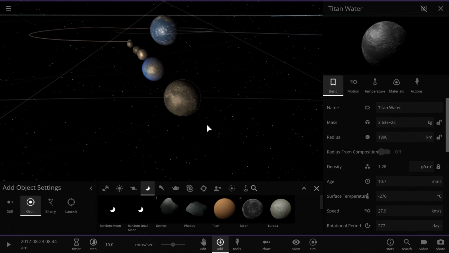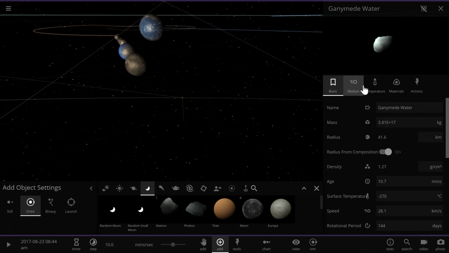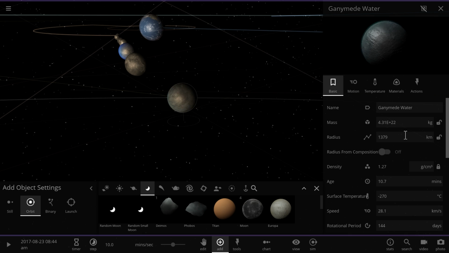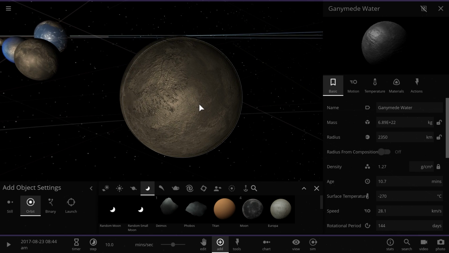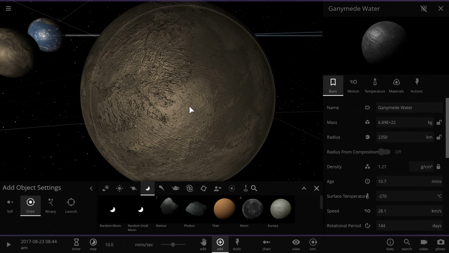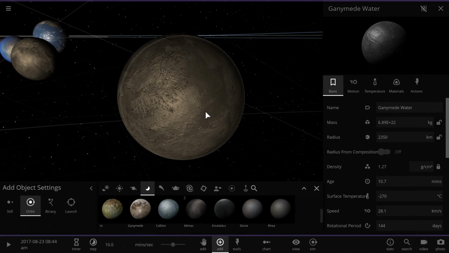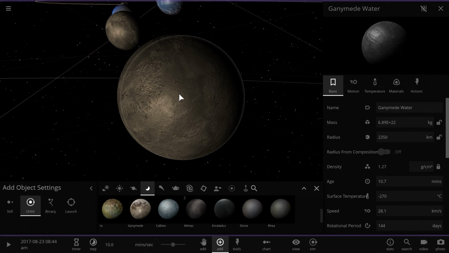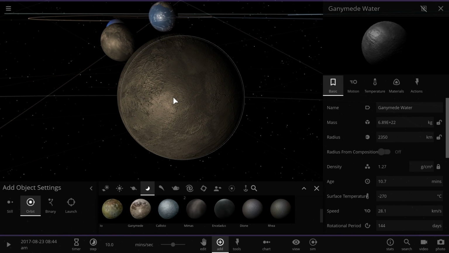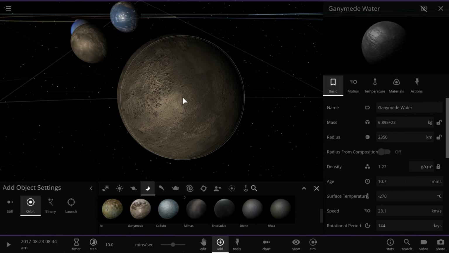And the last on the list, and you may have guessed what it is, is actually the biggest moon in our solar system, Ganymede. Now, Ganymede's ball would be significantly larger again. It would be approximately 2,350 kilometers in radius. It is actually larger than our own moon. The amount of water that is present on Ganymede is ridiculous. Ganymede itself is only just a little bit bigger, actually. It's just a tiny bit bigger than the water present on it. And most of the water on Ganymede is inside its core and basically is a mixture of water and rock, various elements, and of course ice water, but a lot of it is in liquid format.